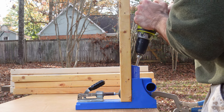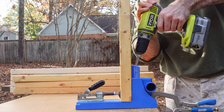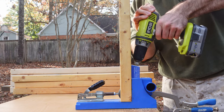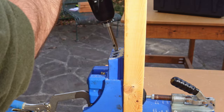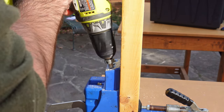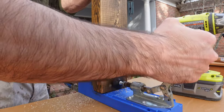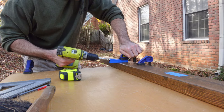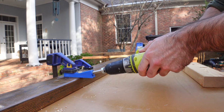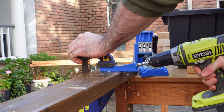I really wanted to make the most efficient use I could of the 2x4s I had on hand, so I wanted to minimize the amount of cutting, drilling, and sanding I had to do. I feel like I achieved my goal overall, since I easily reduced the amount of pocket holes I had to drill by about 50%. While I did achieve efficiency with the use of my materials, it did not translate to efficient use of time. Ultimately, any time saved not having to be outside cutting and drilling was still spent on the design process.